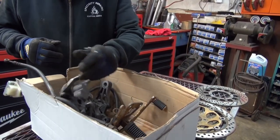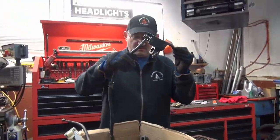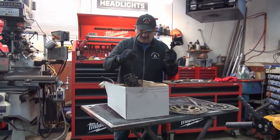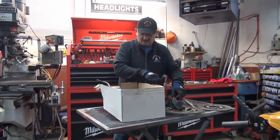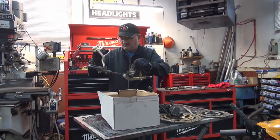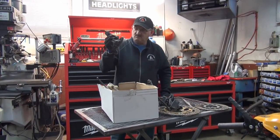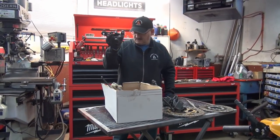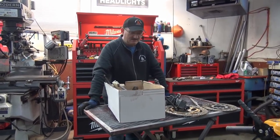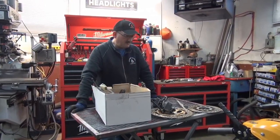Are we going to go with hand controls for the master cylinder, or are we going to go with the foot controls? We haven't decided that yet, but we have it here. We also have yucky stuff like that. And we have a rear caliper. So we're not quite sure. It's kind of a bit of a tangle right now. That's right. But, you know, it's something to work with. You're getting your ingredients together.